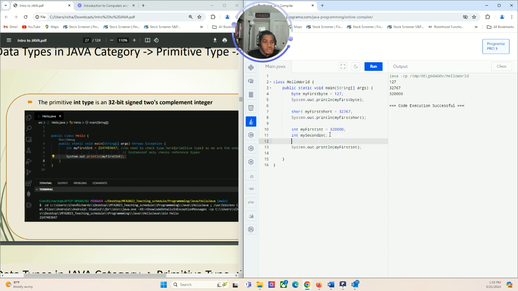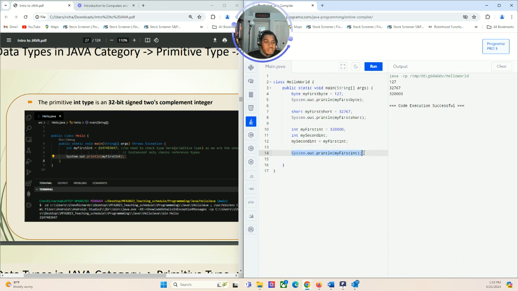What if I want to set my second int to my first int? I'll just call the variable. Now I'm initializing my second int here: call the variable name and set it equal to myFirstInt. Now mySecondInt has the value of myFirstInt.